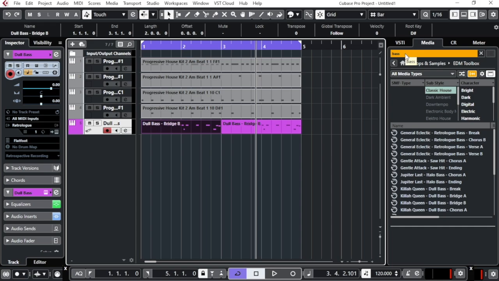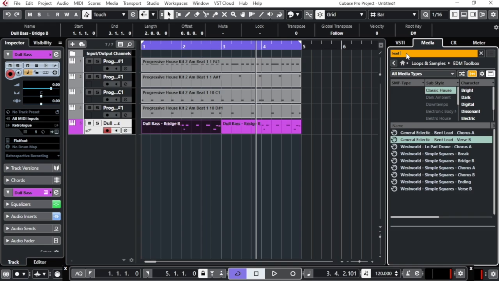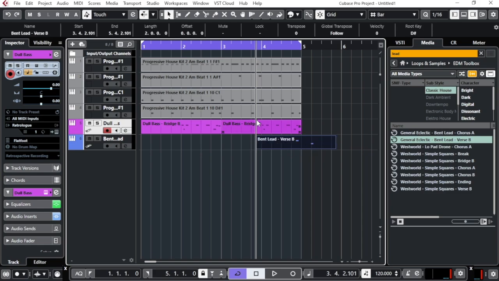I will come back here again to my search bar and we'll just look for lead synth. Okay, I have this lead synth, so I can listen to what I get here. Let's see. Okay, this sounds cool. Same key. Drag and drop it into my project. Again, it always comes in at my cursor where my timeline is, so I just click on it and slide it left to the beginning of my project.